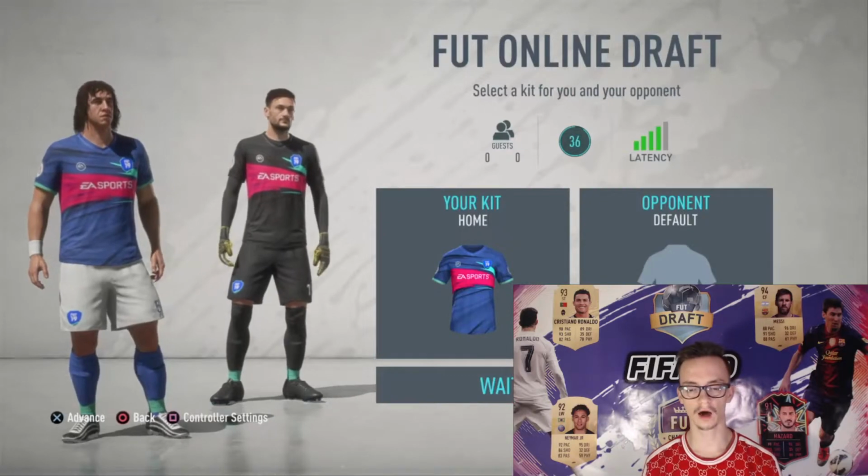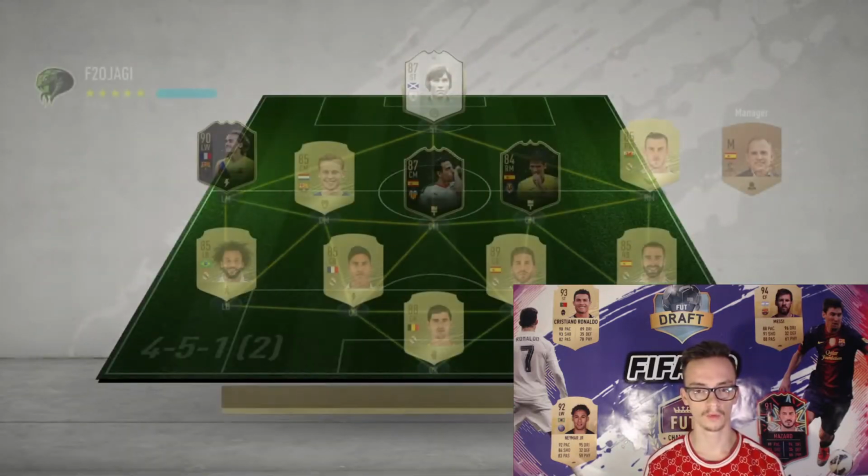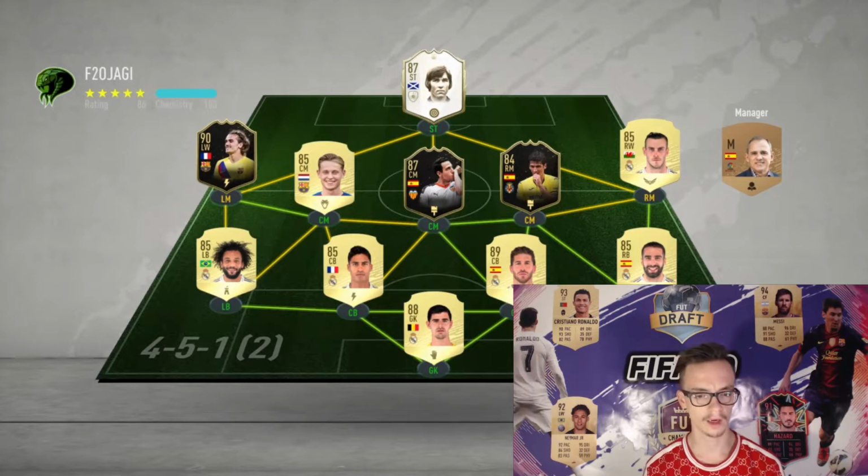Here we go, guys. Now we are on the semi-final. Let's see the opening team. Whoa, he has got Dalglish also. Bale there, Griezmann, De Jong, Pelle, I think. Marcelo, Varane, Ramos, Carvalho, Courtois. He has got the Real Madrid defense, and he has got 186 squad rating. So let's go, guys, and try our best.